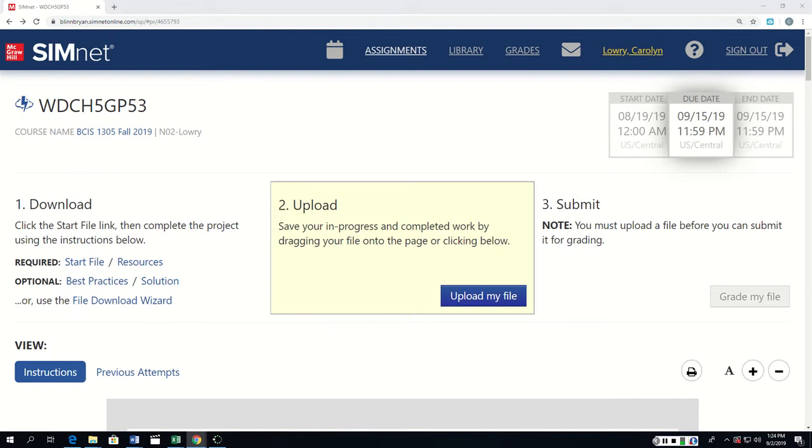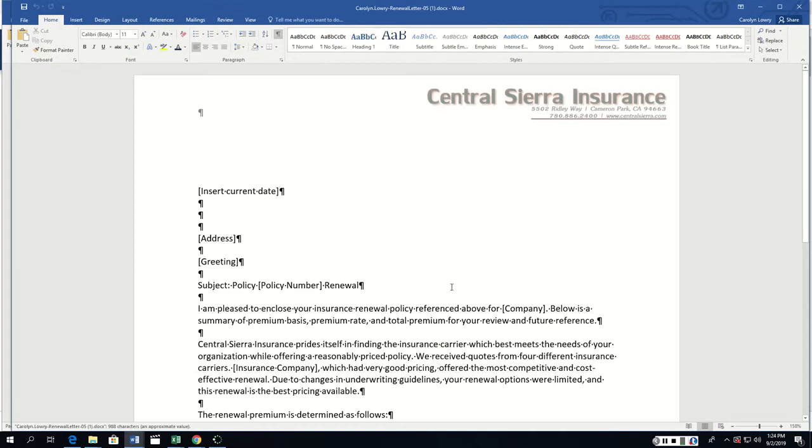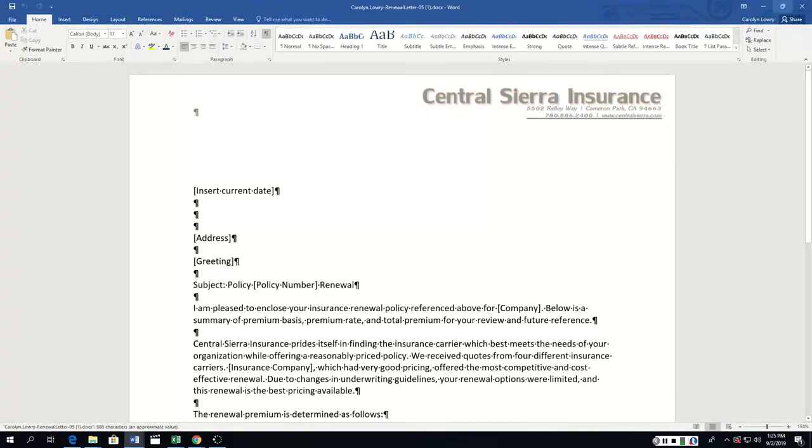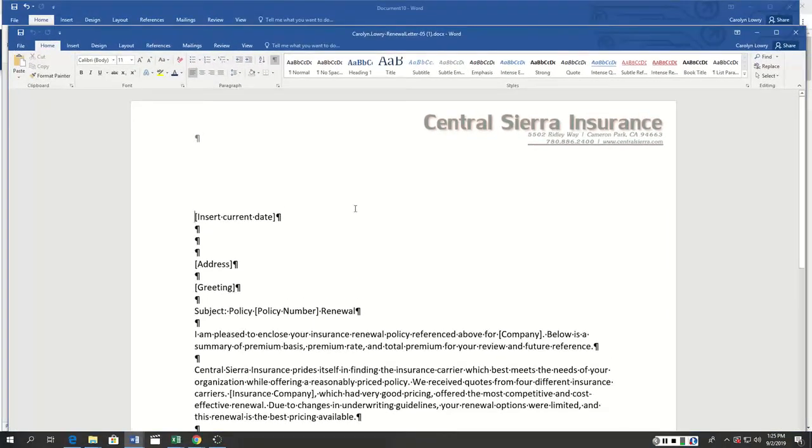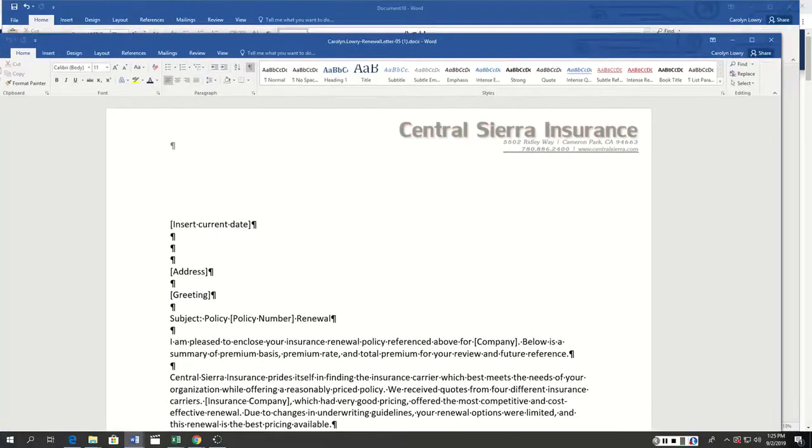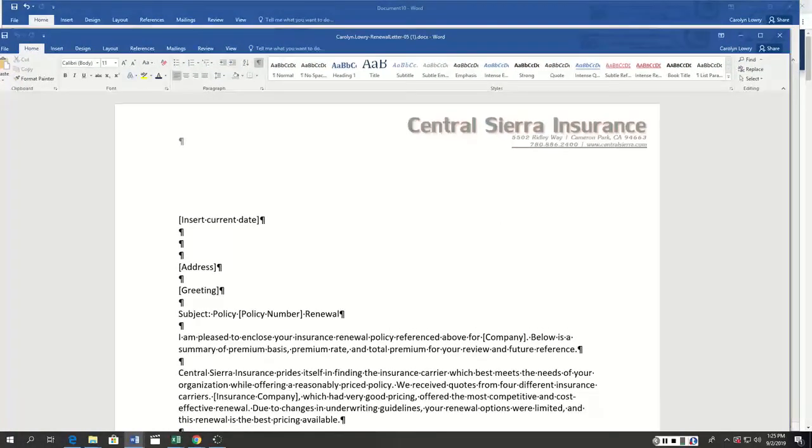So here we go. The first thing we want to do is download our start file. And there is our start file. You want to save it someplace that you know you're going to be able to find it, and it's going to be the version that you want.